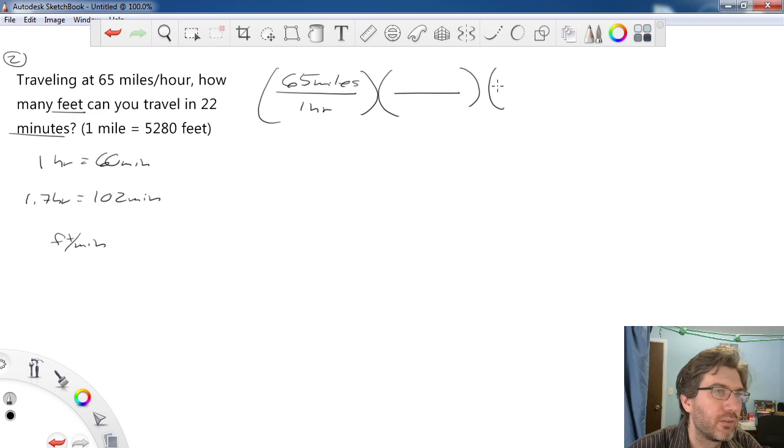We can do it in 2, right? One of them has to get rid of miles, and one of them has to get rid of hours. You can get rid of miles first. It tells you that 1 mile is 5,280 feet. You can get rid of hours next. Hours will go on top because it's on the bottom. See how miles are canceling? See how hours will cancel. I know 1 hour is 60 minutes.